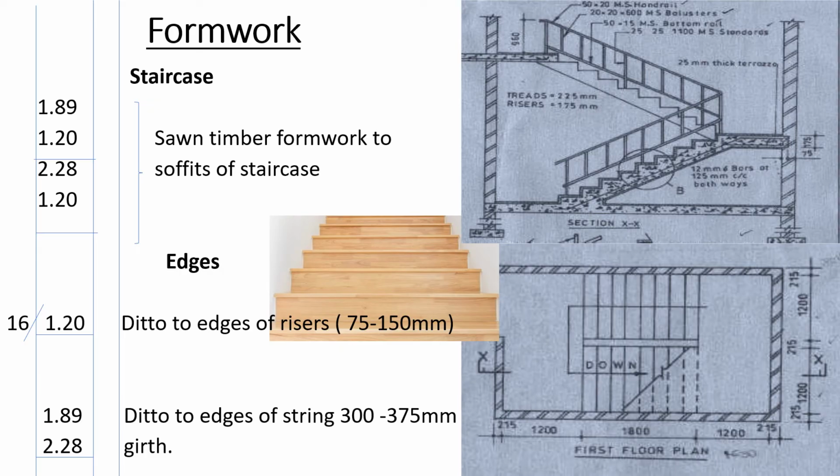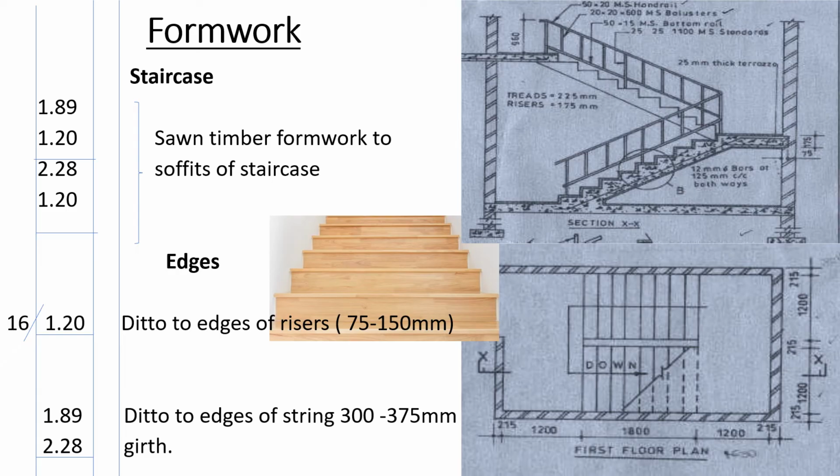The formwork that is going to hold the string here. So we are going to take one side only, for this side and for this side. For this string, we need a temporary support that is going to hold the concrete in the waist. That is, we are going to take this string.